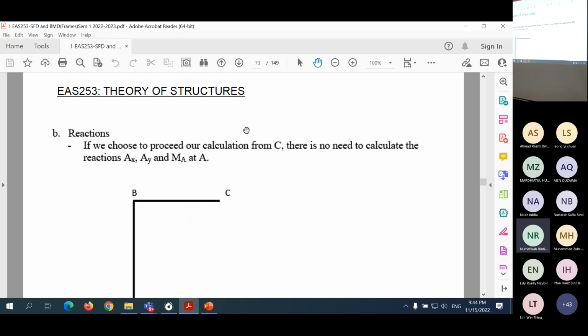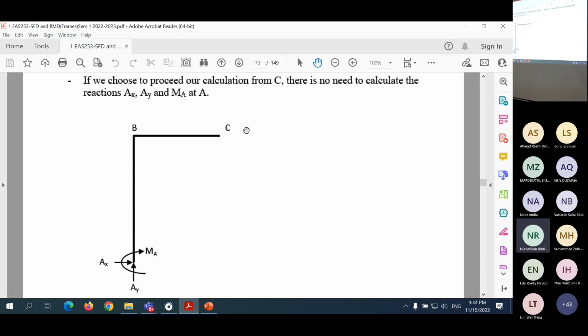So next is, now here, normally we can choose to start from one particular side. If you choose wisely, then we don't have to determine the reaction force. Okay? Because if we cut here, we have this free body diagram. If you use this, then you have to use this reaction force. But if you use this to get the shear, axial, and bending moment, we don't have to calculate reaction force. So this is one example.